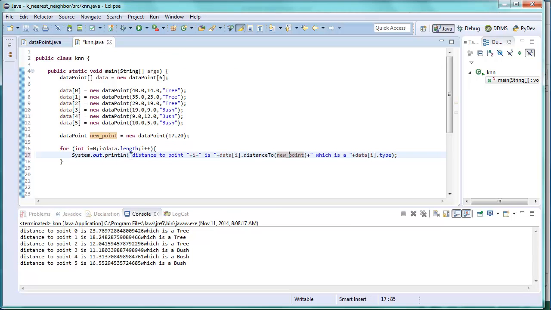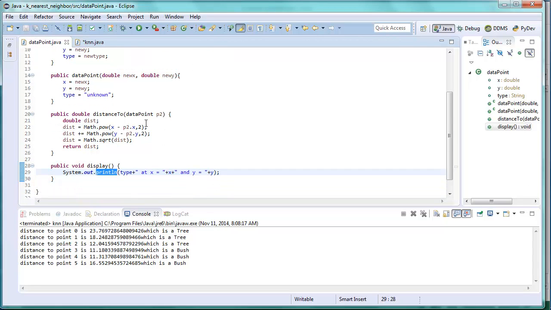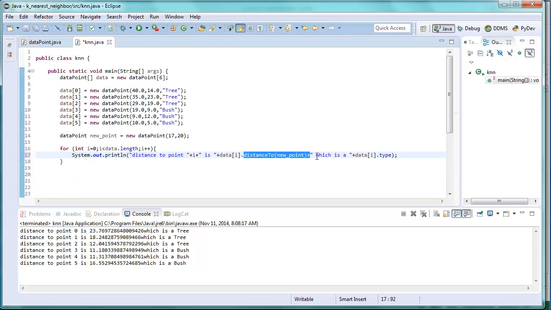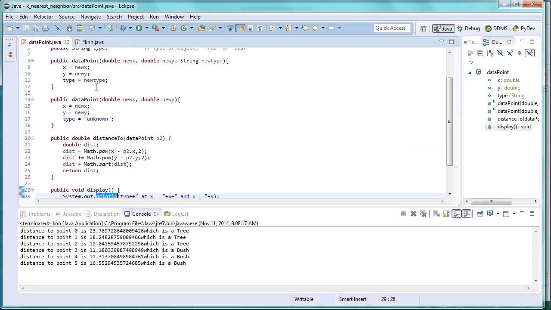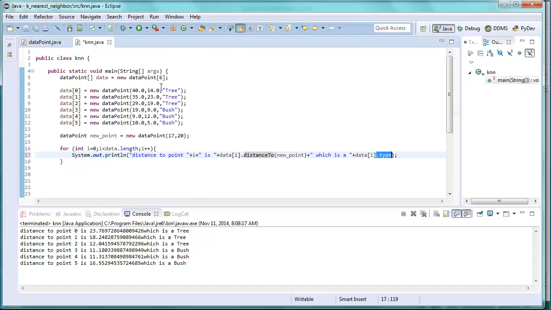Now it prints out distance to point i is, and then data sub i dot distanceTo, which uses the distanceTo method in our data point. And then I've also added which is, and then I print out data sub i dot type, which will print out the type, which is a string, this tree or bush value.